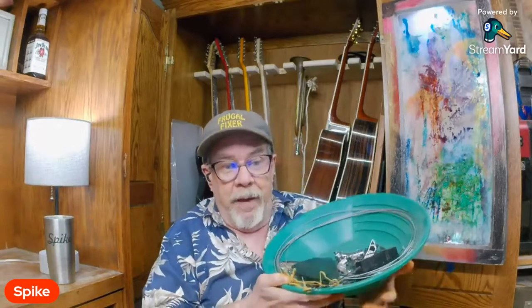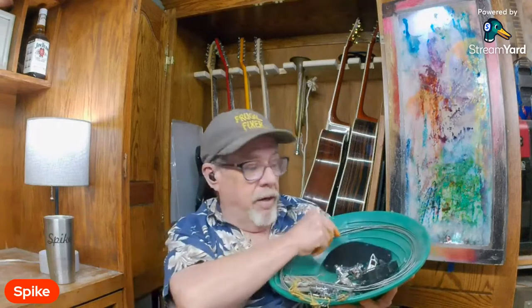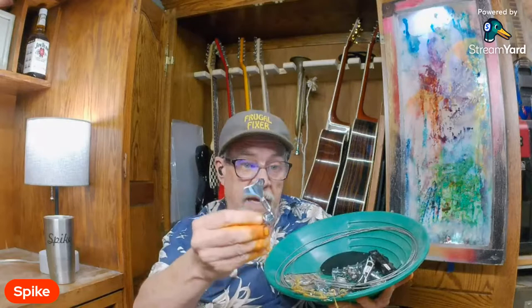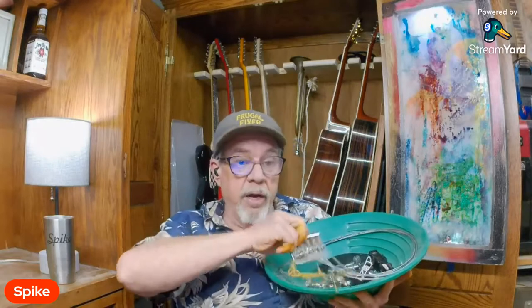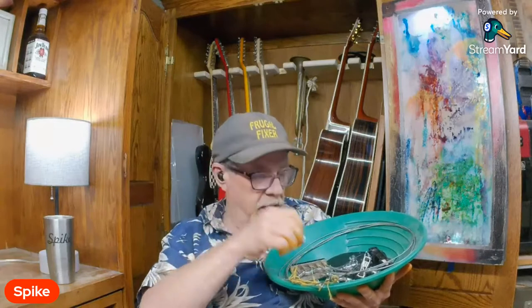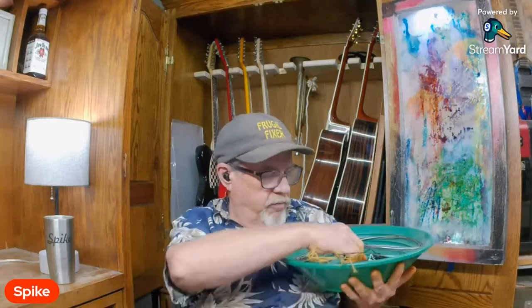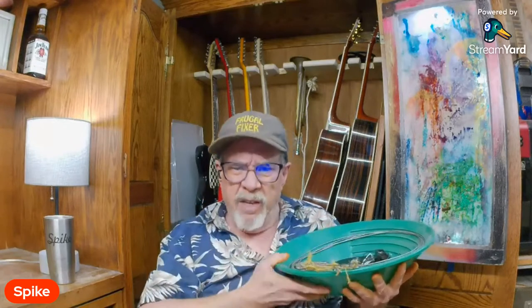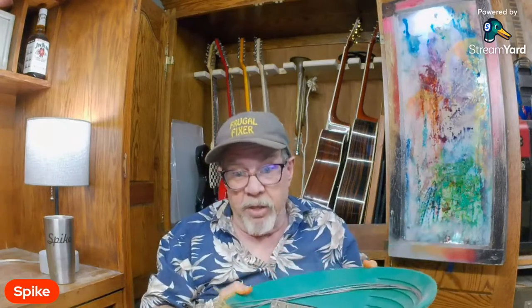In the tub, in the gold pan, I've got the back guard, 2 pickups. These big old tuners are heavy, man. The bridge. Little knobs aren't too heavy. Pots are fairly light. You wouldn't believe what a set of strings weighs. Strings are heavy when you get looking at them in this way. So we're coming along, we're getting there, guys, and I'm happy to be getting where I'm at with it.